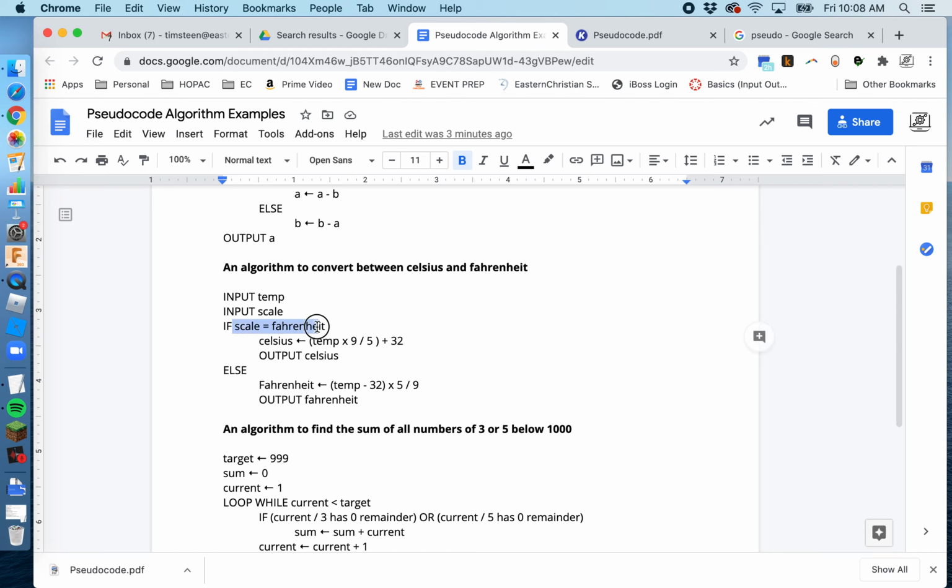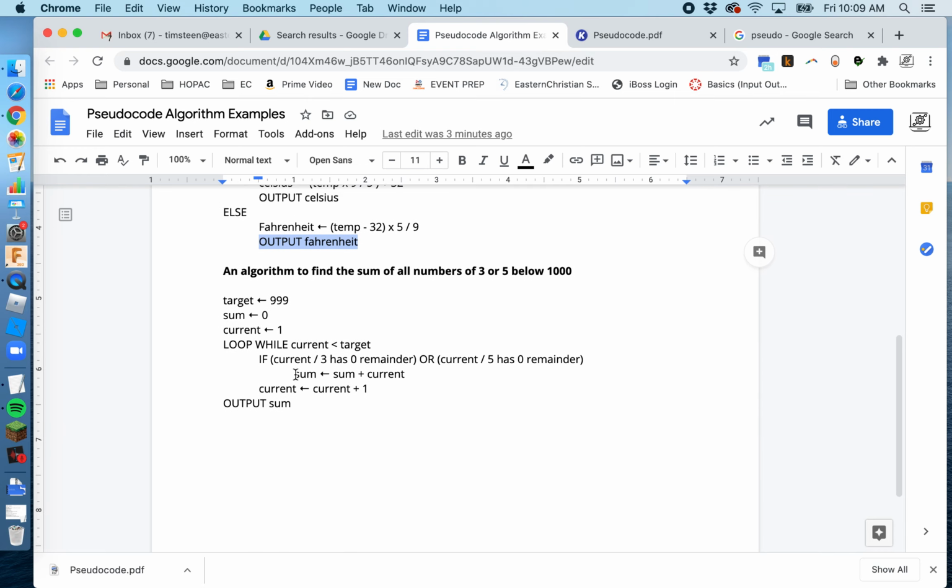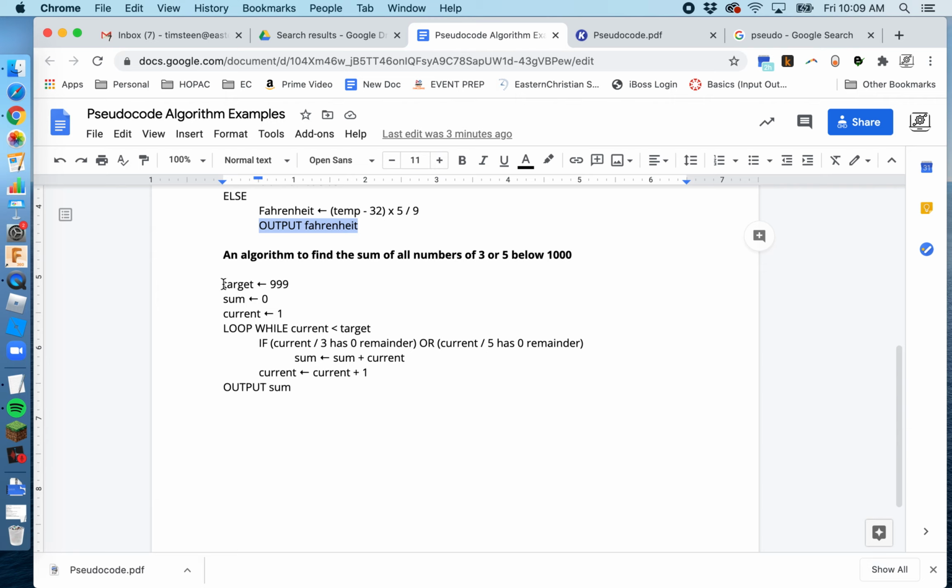So if they say they're Fahrenheit, we do the math to find out what Celsius is, and we tell them. If they say something other than Fahrenheit, we'll get the temperature as if it was Celsius, and we'll output the new Fahrenheit temperature. So it doesn't say yes, no, it doesn't say numbers, there's numbers in the math, but it doesn't say exactly what temperature we're dealing with, it just says here's the process the computer would use to do that. Again, this example down here is to help you with a loop.